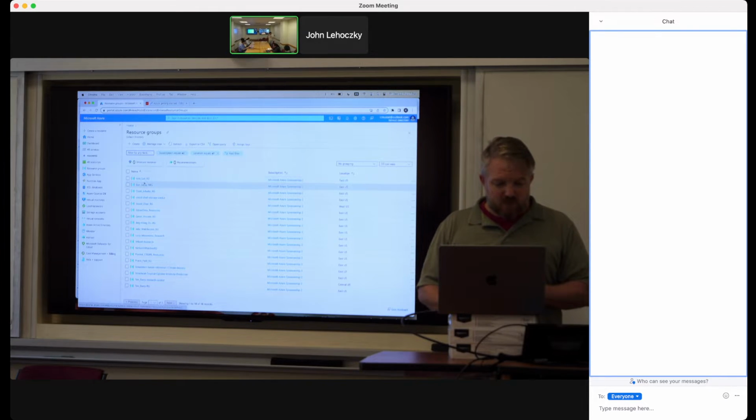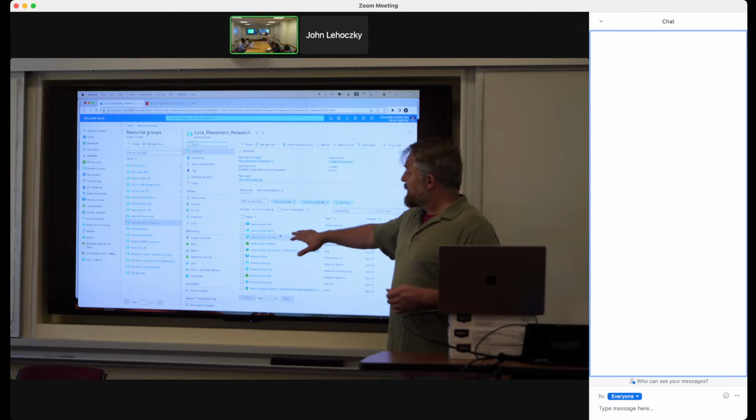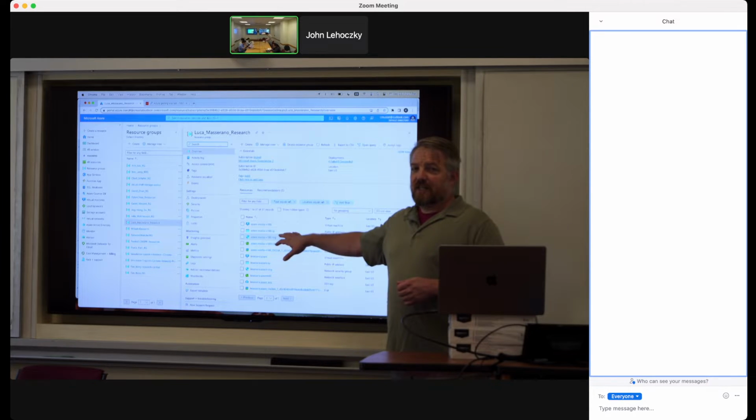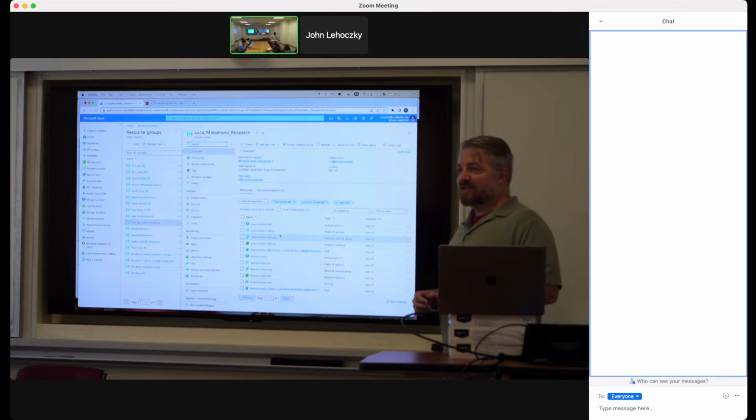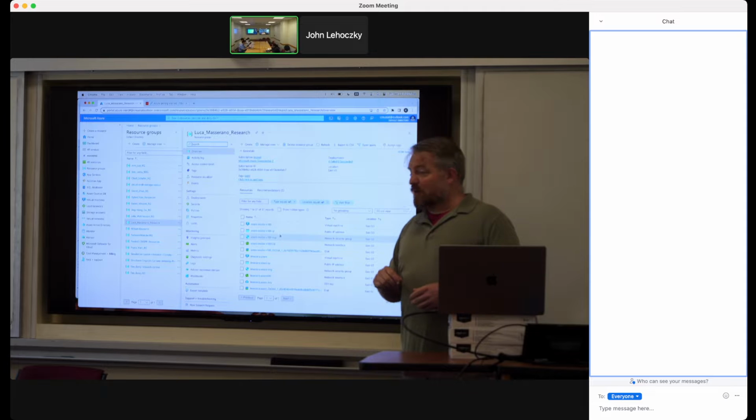And if we click into a research group, I'm going to use you as an example here, Luca, because you have a couple different resources. So Luca here has an NVIDIA V100 machine, which is a pretty nice GPU learning machine that he uses when he needs it, so he turns it off and on responsibly. And then he's got another machine that is more of a general purpose.